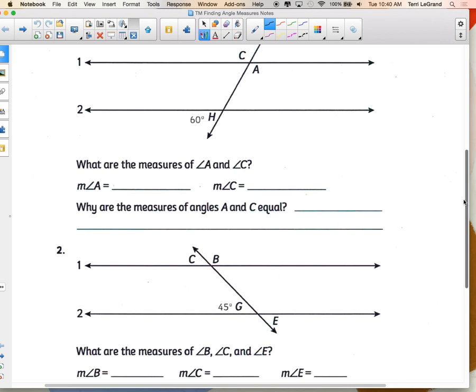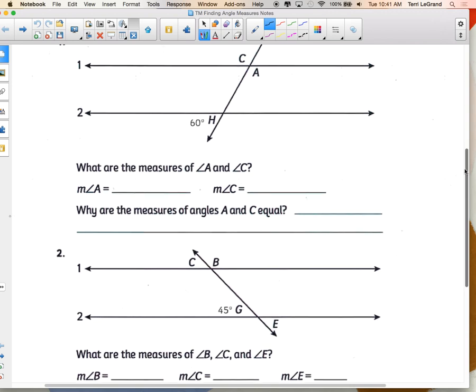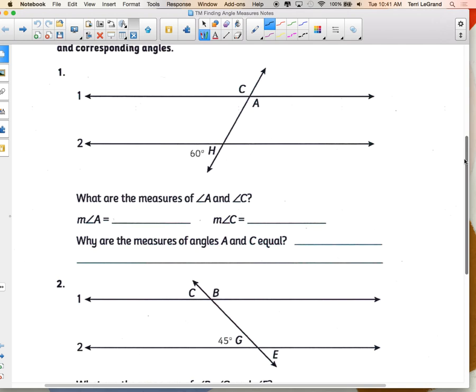Would you mark right now on your papers with your pencil, with just a little x degrees, the angle that corresponds with angle H? Would you mark for me the angle that corresponds with angle H with a little x degrees? In the same position. There's where it should be. Is that where you have it? Only corresponding is the only angle that corresponds with angle H.